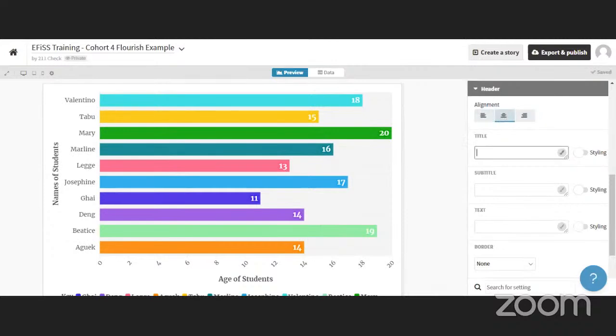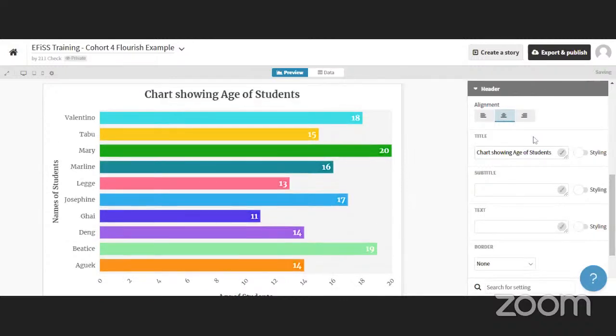So I can say: chart showing age of students. You see, our title has been added, and then I can put some subtitle.